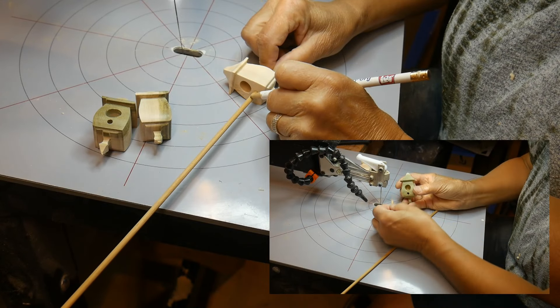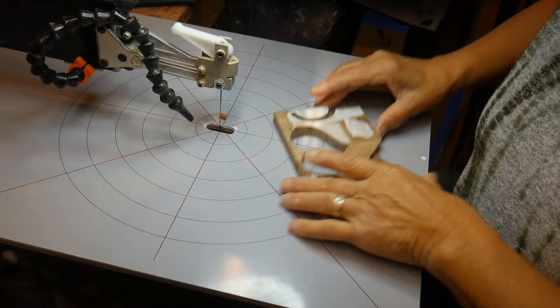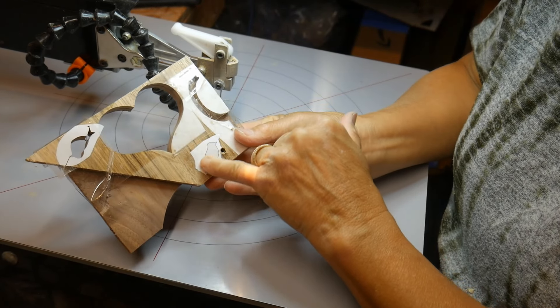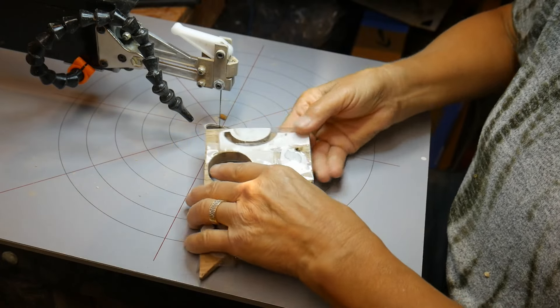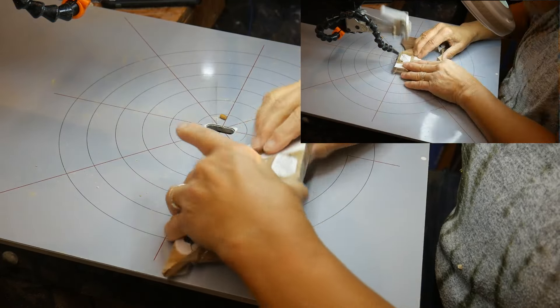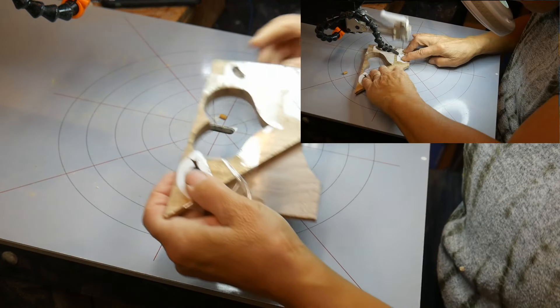So I am measuring and going to cut on my scroll saw the dowel rod. And lastly with this pattern came this cute little bird. And I am just going to be cutting out, I'm stack cutting, a quarter inch deep hardwoods. So I can cut two at a time.